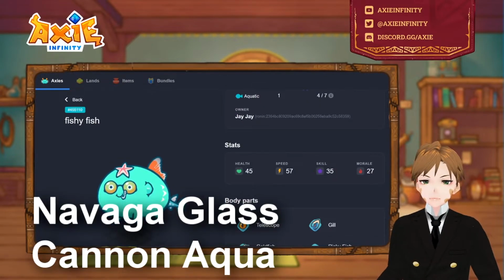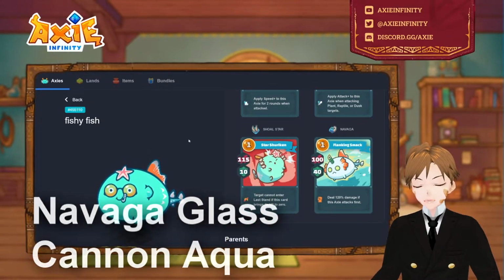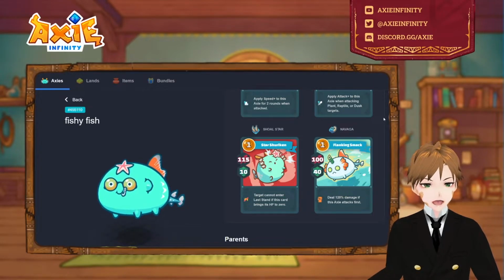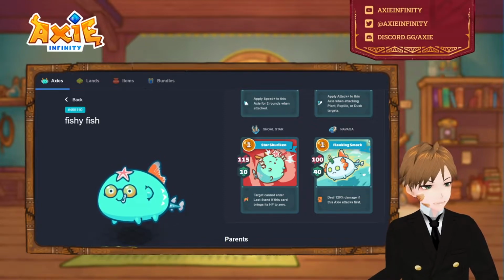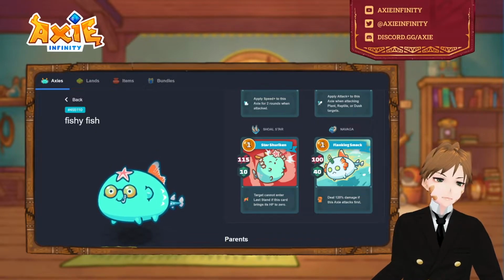So it's like the previous builds, but it has Navagar tail, and what Navagar does is it deals 120% damage if this Axie attacks first. And usually if the enemy doesn't have a bird or an aqua, you always go first.